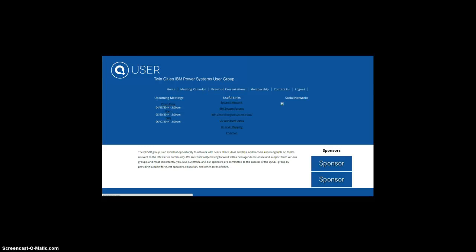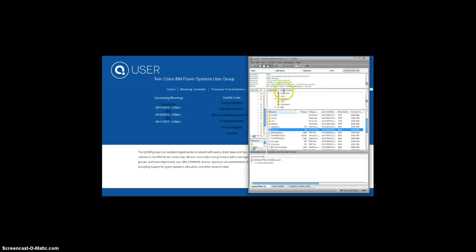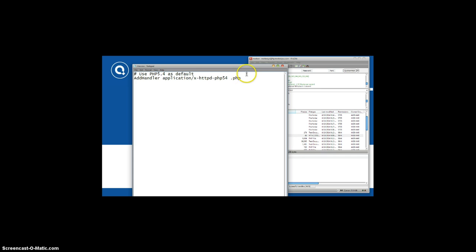So you have to physically add it to your htaccess file. When you go into your main directory, or probably your public HTML, wherever your Drupal installation is located, you're going to want to open up the .htaccess file, view and edit, and right now it should be something like that.